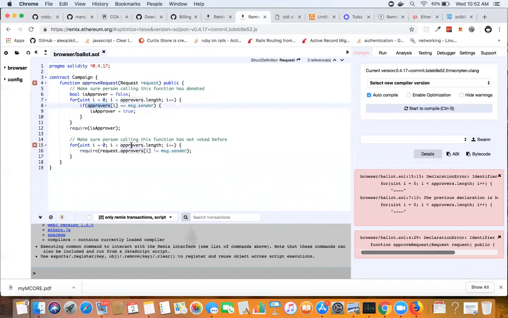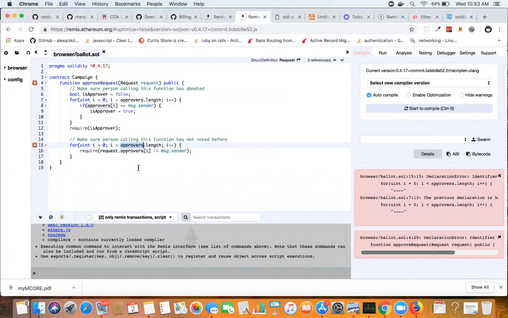A similar thing inside of the request struct, I'm going to add an approvers mapping that tracks who has voted on a particular request, and to track whether it's a yes or no vote. And I'll have a separate counter that counts the number of people who said yes. Now the separate counter may be surprising, but remember when working with a mapping, we cannot iterate through a mapping. So I can't count whether someone voted yes or no because I can't iterate through it. So I have to keep a separate counter around to track the yes votes.